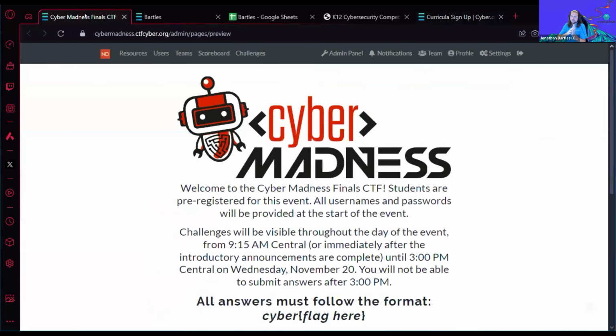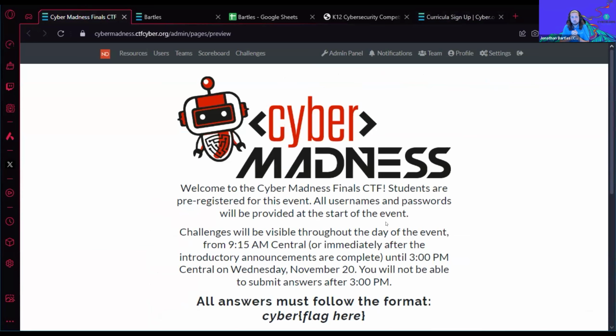So again, before we jump into looking at the metadata and the steganography labs, some common techniques that you'll see with some CTFs: there may be hidden flags throughout the HTML of a web page, for example. This is actually the Cyber Madness event that Brandon and I are helping to sponsor with North Dakota Middle School. They just had their prelims.